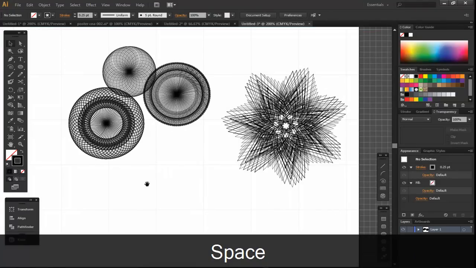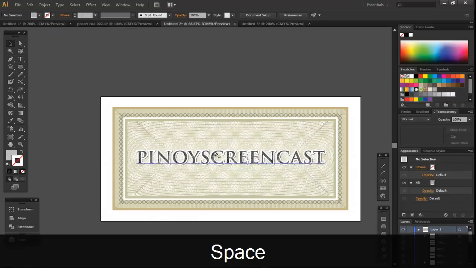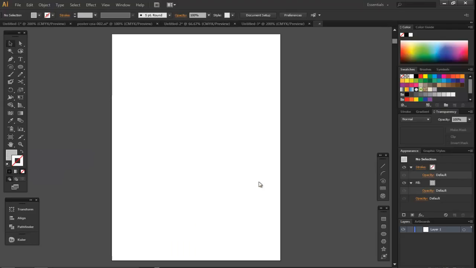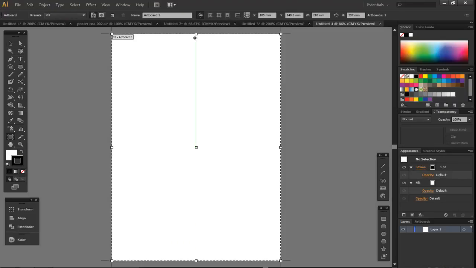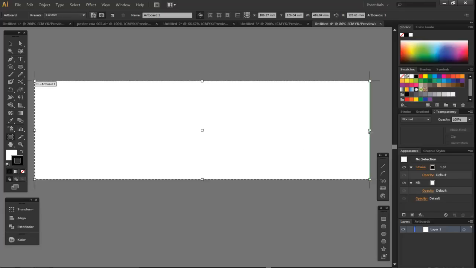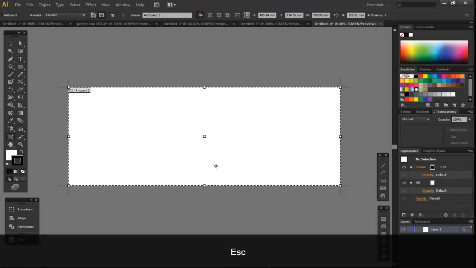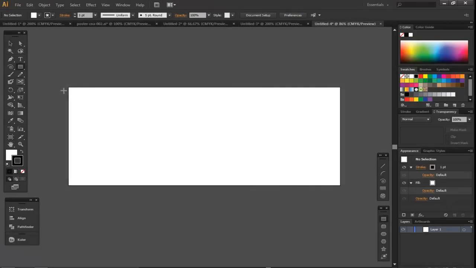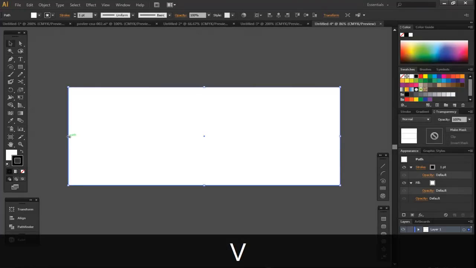Okay, so here we're going to create this kind of effect and apply those techniques that we applied. So, first create a file, new. Okay, and let's adjust the artboard by clicking the artboard tool, Shift O is the keyboard shortcut, and let's adjust it like that. And I'll just drag it, a bit long. Okay, escape. And then, let's create a rectangle. This one. We can fit it.